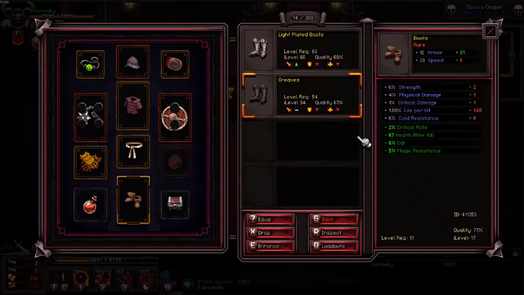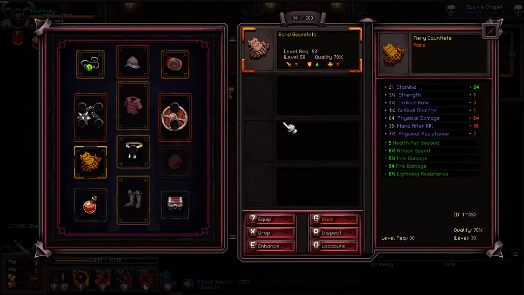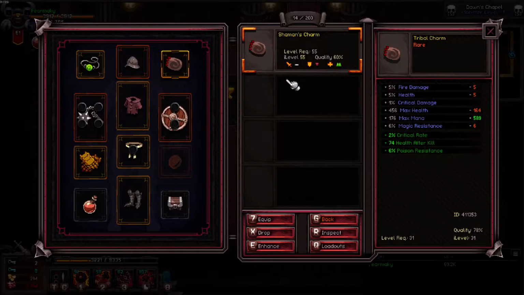Greaves, though, 6% CDR. Let's go with the Greaves. Let's try to change it up and have our CDR go up. Fire damage. Wow, those gloves could have been amazing if they had cooldown reduction on them. Crit rate, max mana. We lose health though, but we do get health after kill, which I like. And we gain additional critical strike. So let's go with it.